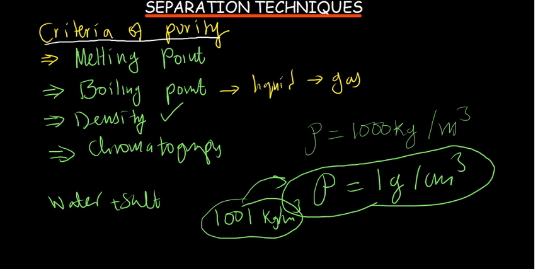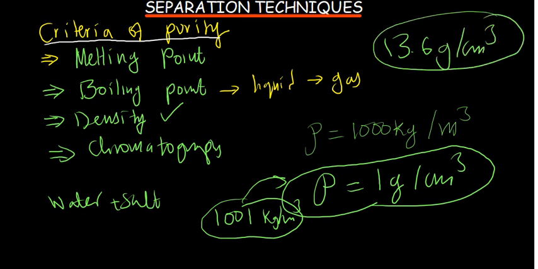So you get to identify substances also by looking at their density. Immediately you see a density of 13.6, which should be grams per centimeter cubed, you should be able to identify that this substance is obviously mercury. When you look at this density of 13.6, you should know that the substance I'm talking about is mercury.